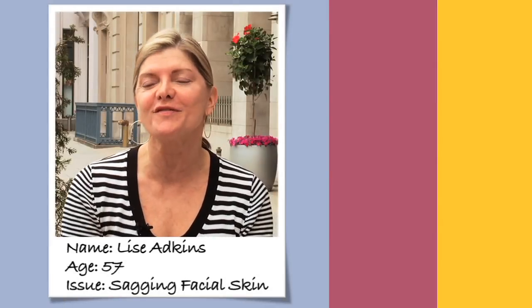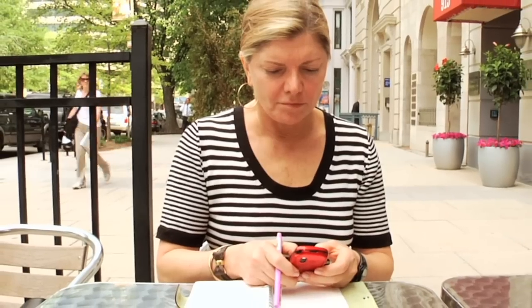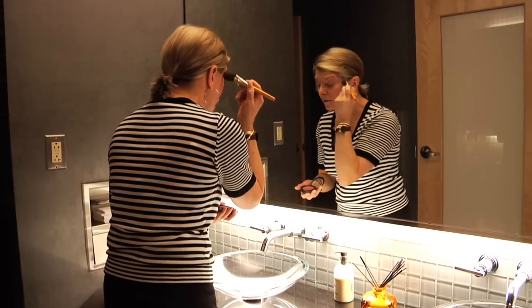I'm 57, almost 58, and I'm happily married. Gravity has taken its toll. I would like to have things shifted up and just look refreshed and younger. Sometimes I wear my glasses just to disguise days that I feel like I look tired even if I'm not. I'm in advertising and most people I work with are in their 20s, 30s, and 40s, and I always have to look good and hip so I'm not like the old lady in the room. I'm really busy at work and can't afford a lot of downtime, so this therapy really appeals to me — that I can get this done and it's easy and quick.